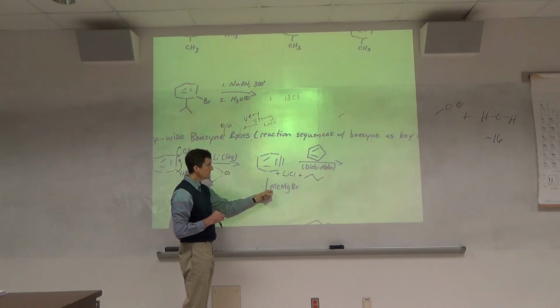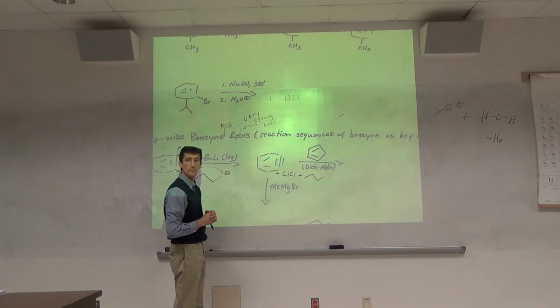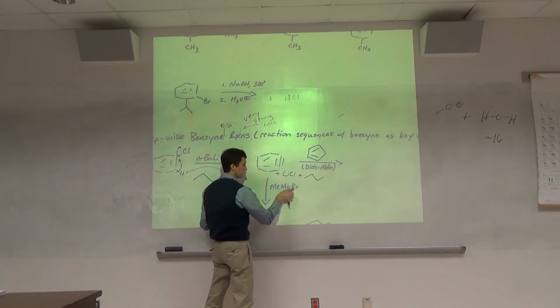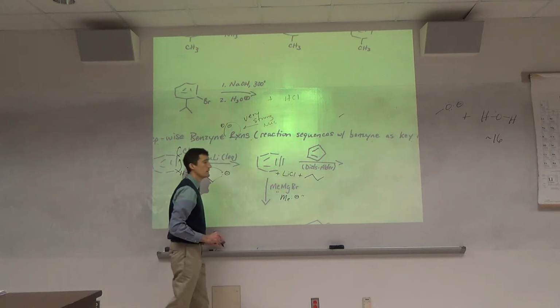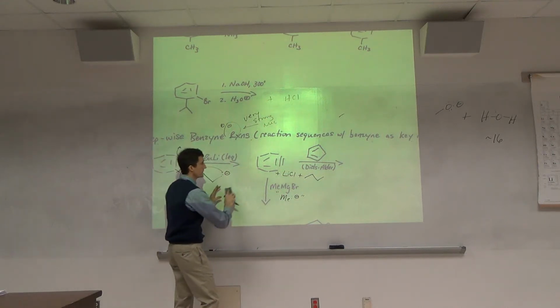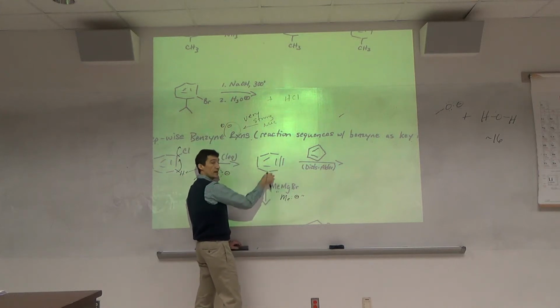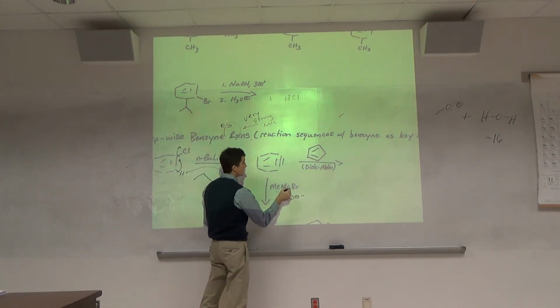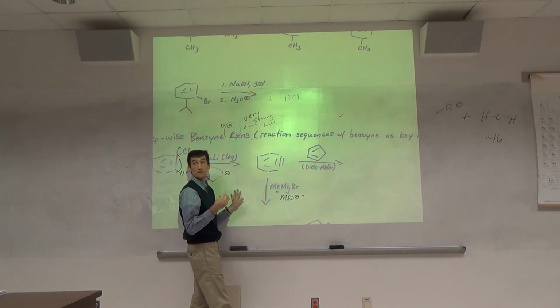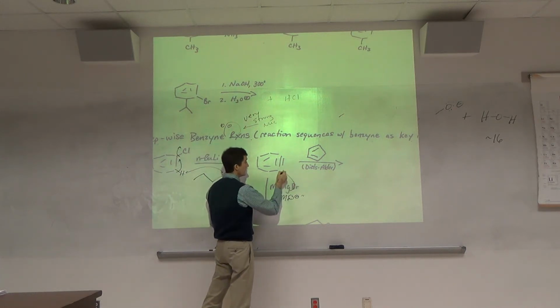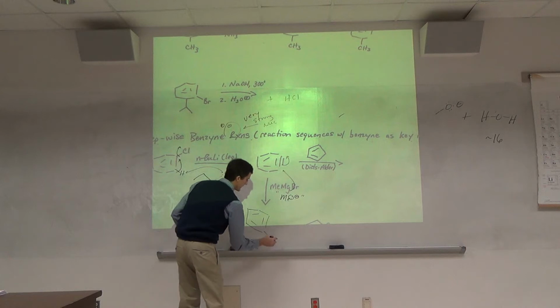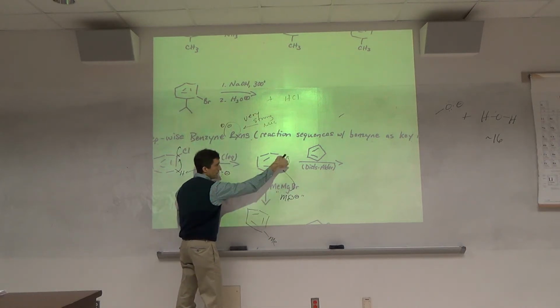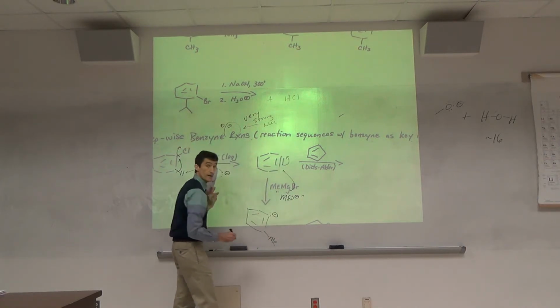Here's something new. What if we then come in with a Grignard? What type of reactivity do we have here? This is essentially a methyl anion. Good nucleophile. Could that react with this? Which carbon do you want to react with, or are they the same in this case? Same. Here, here. And so I get methyl, and what is now here? Anion.